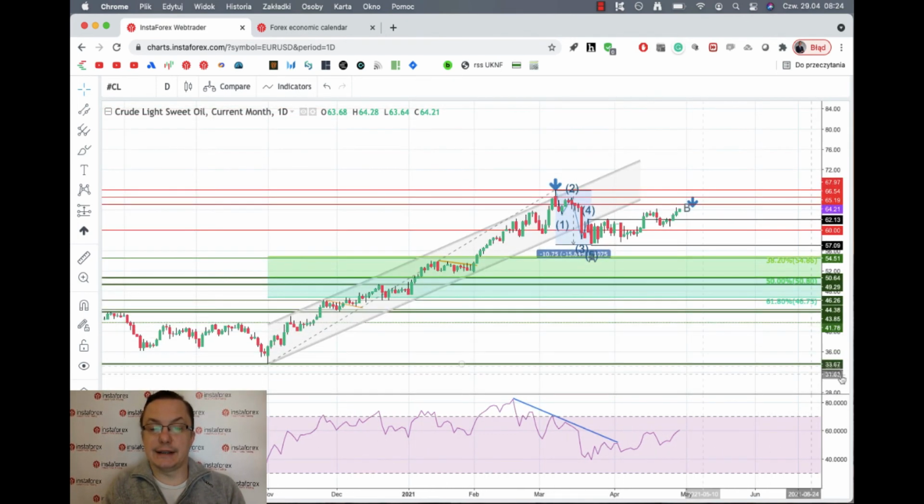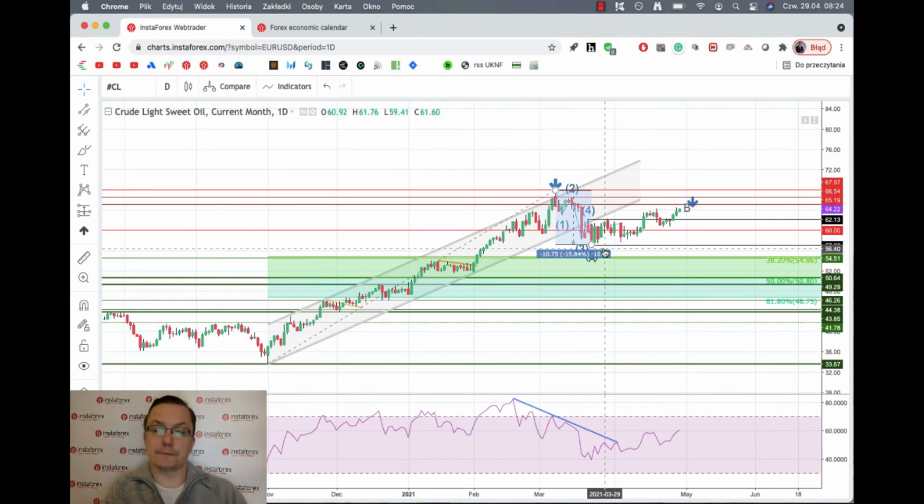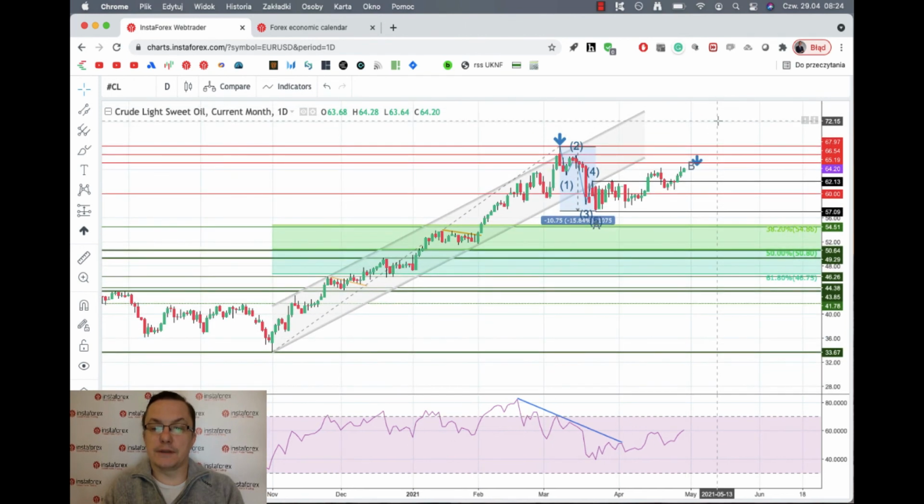Please notice this is a daily time frame chart, and this correction here is the biggest one that we had since last year. I think, yes, this is 2020. So that move up might not be anything new for this market. It might not be the beginning of a new trend. It looks like a particular correction in a wave B of the cycle, and please notice that this momentum is not that strong anymore. And if we reverse around the level of 65, then of course we can expect the crude oil to go lower below the level of 60 towards 57 and even lower.